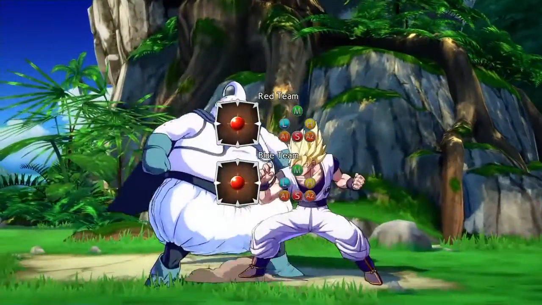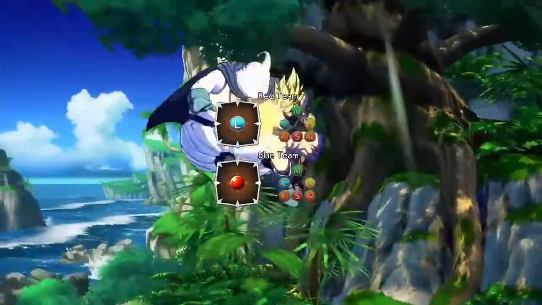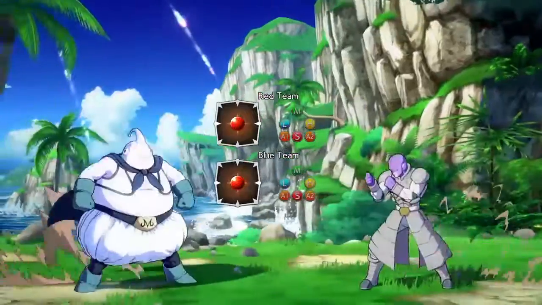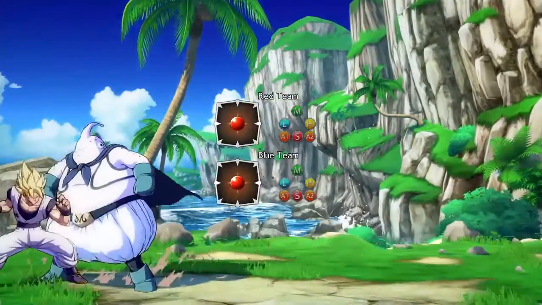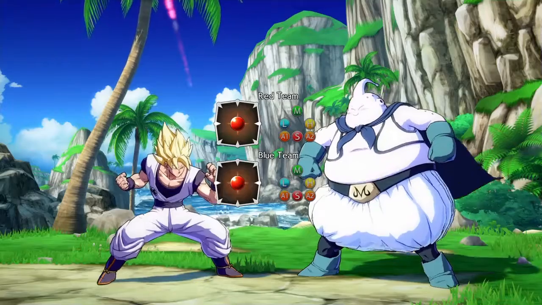See? Snap vanish. It gets a wall bounce. And if you do switch out, they automatically wall bounce and your partner gets to do a combo.